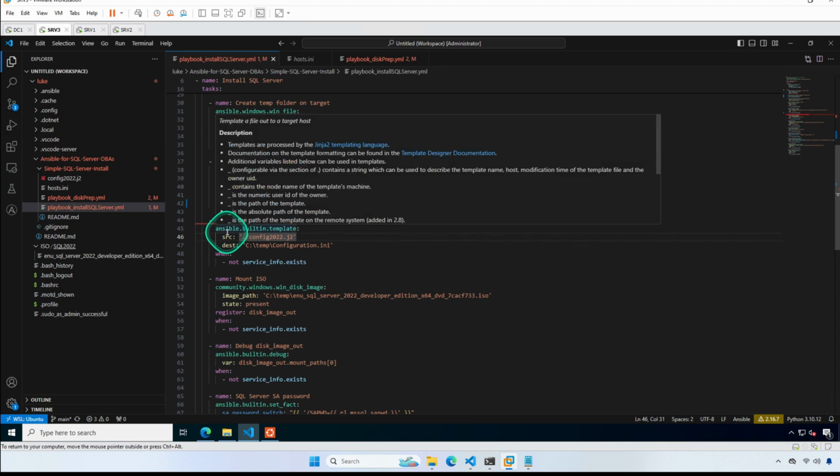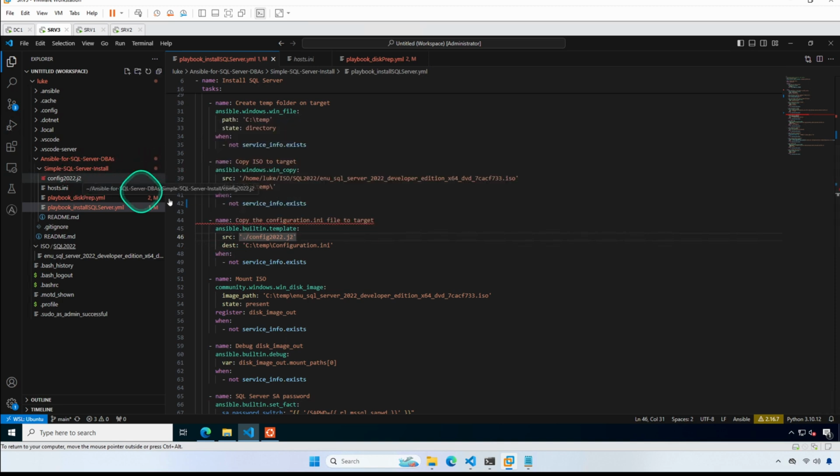Next, we're going to copy the configuration.ini file to the target. This is where we're using our Jinja 2 template. Right now, there's not a lot of templatizing that I've done. I've kept the ini file pretty simple, but in later episodes, we'll really dive into Jinja and see how powerful it is when we want to set up not just the default instance, but named instances, and also change some settings using that ini file.